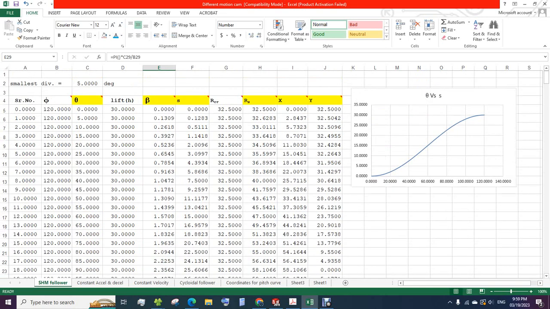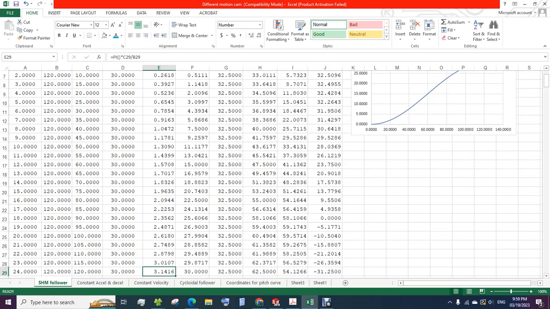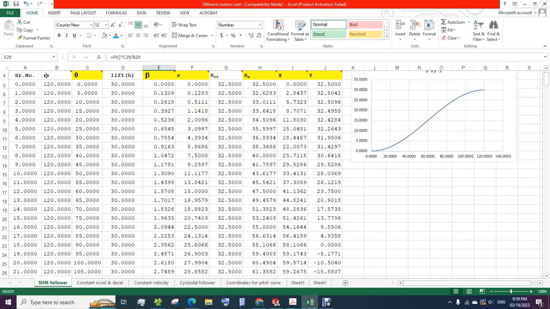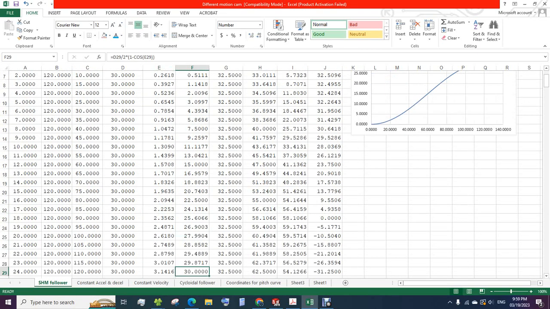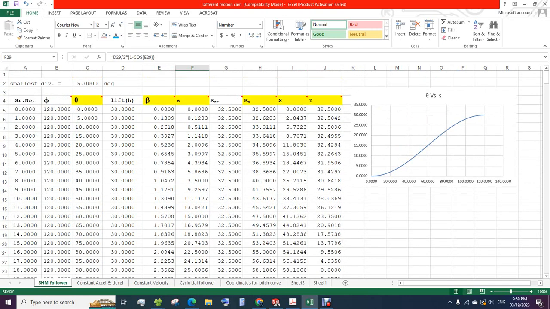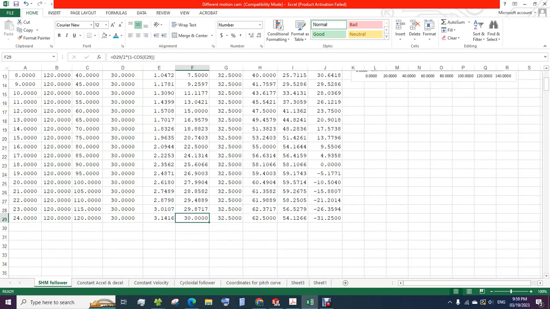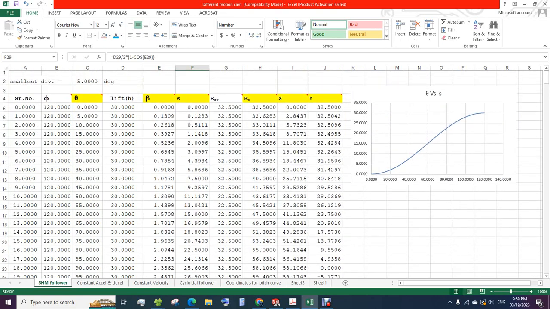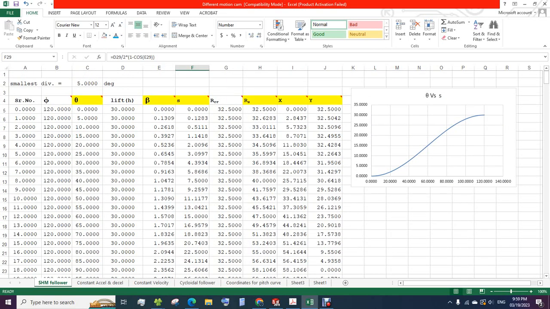Then s is the displacement. The last value will be the same as the lift h. This is stretched directly from top to bottom; the same formula is in every cell.